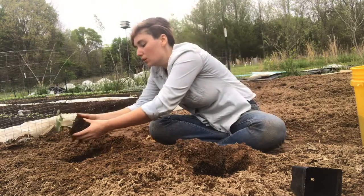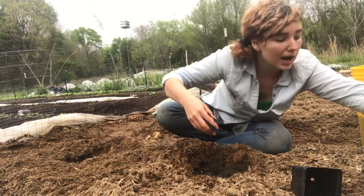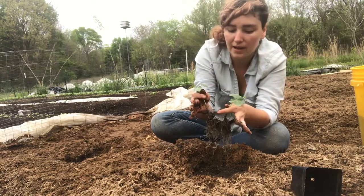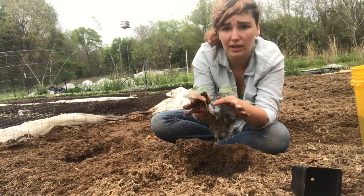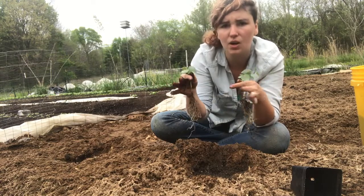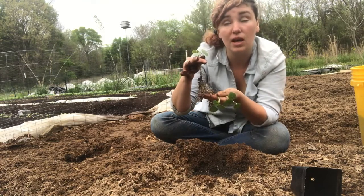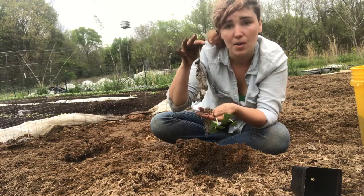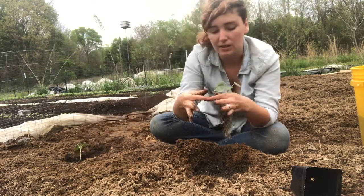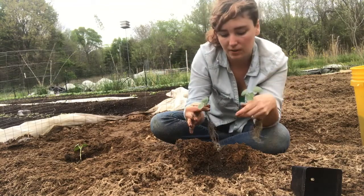They're just starting to outgrow their space but aren't so densely intertwined they'll be impossible to take apart. I'm going to loosen the soil a little, deposit what falls off evenly between the pockets, and then holding the stems very gently, just shake — the roots will separate without any pulling or tearing. This is a really gentle process, and I'm choosing the end of the day with cloud cover so they don't dry out or get harmed.